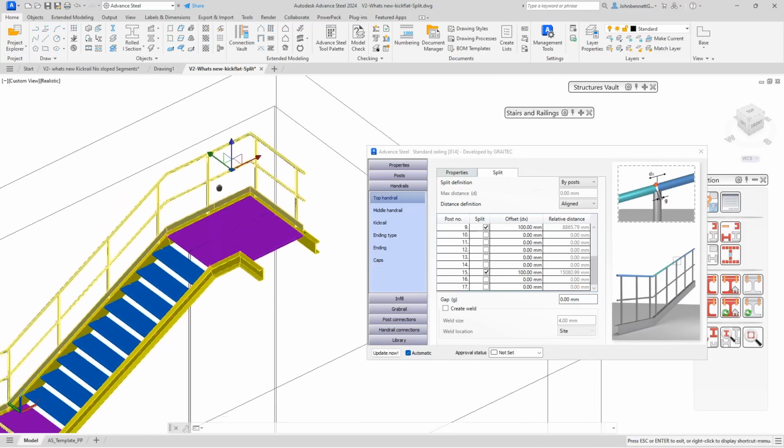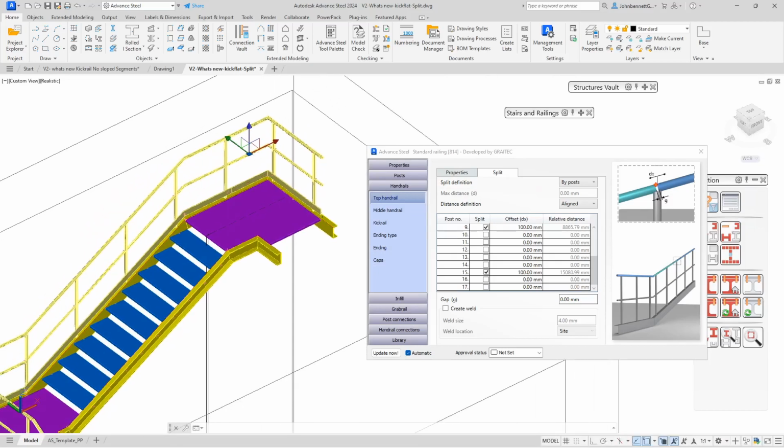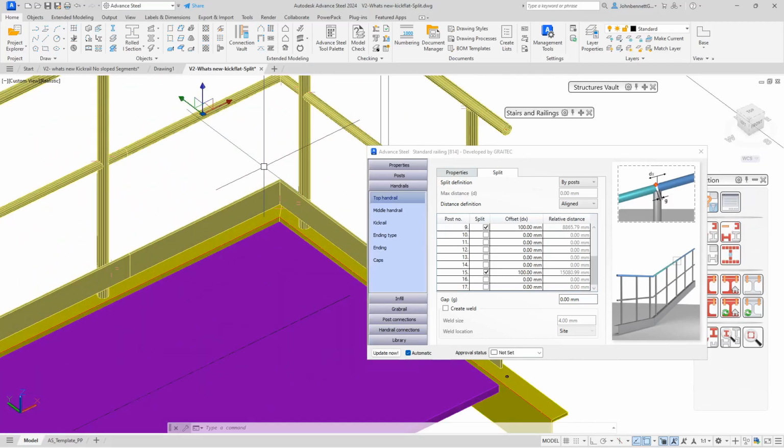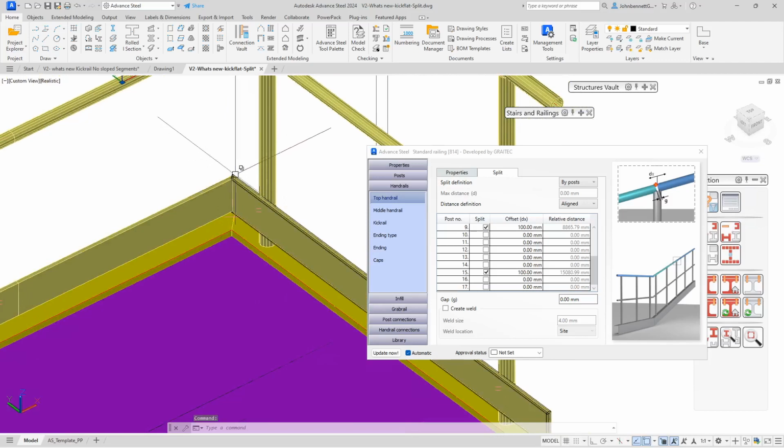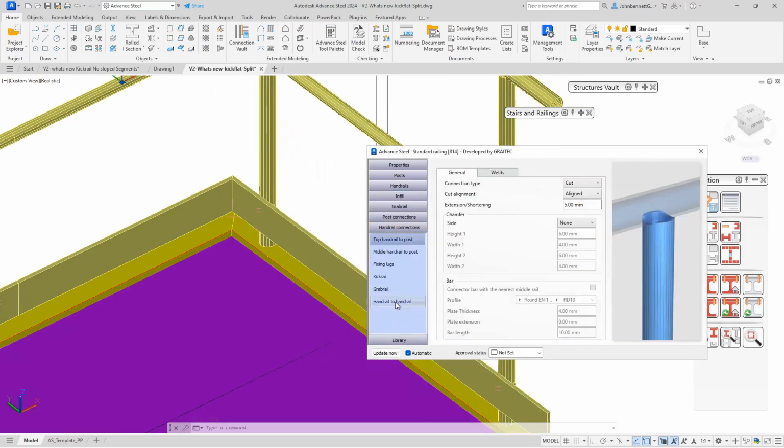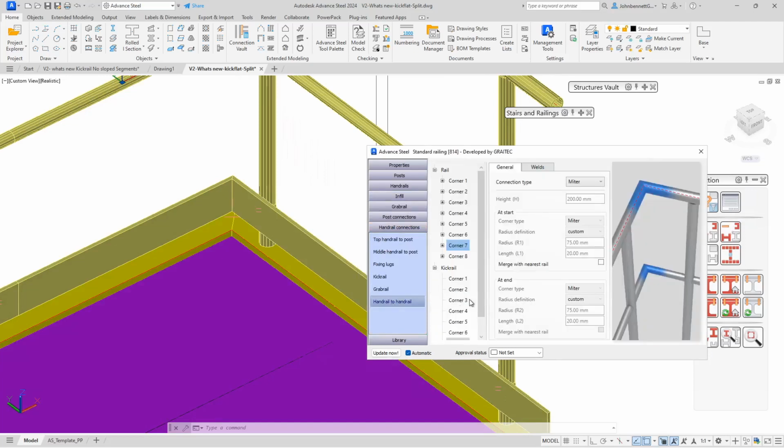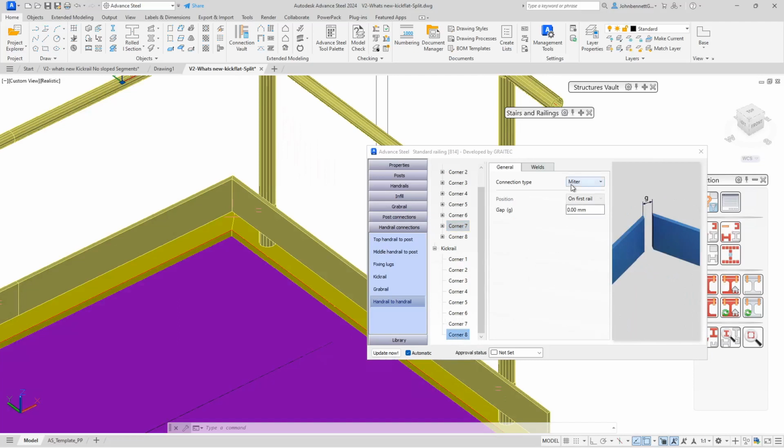Also, as part of this, you will notice that before we had a mitre option when you transferred from the sloping rail to the horizontal rail as a corner detail, and you can affect what's going on in the corners here, and it still works within the actual kick rail itself. So if we come to corner eight at the moment, that says it's a mitre joint. We can actually change this to a butt type arrangement, which has been introduced in this version as well.